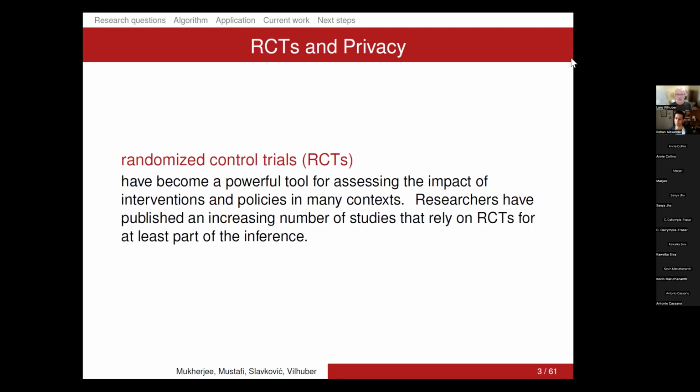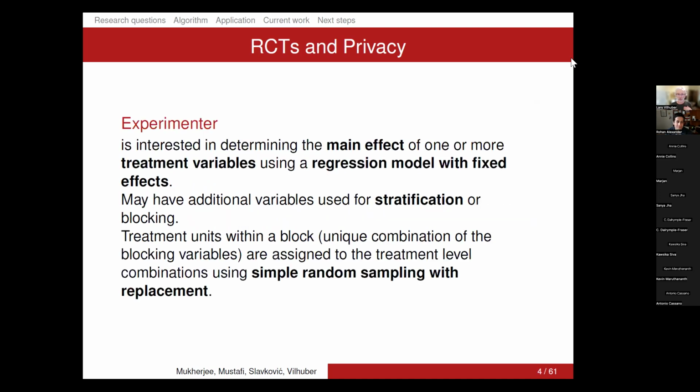So one of the reasons why we came upon RCTs is that they're a key part of the credibility revolution in economics. They're used not just in economics, they're used in many other domains as well. So we like to move towards causal inference by relying, when we can, on things that are at least somehow related to some randomized activity, in this case, randomized controlled trials, okay? The experimenter in these typically has a narrow focus. Okay, economists go all broad on these kinds of things, but there's a main effect of some treatment I'm doing, right? And that describes a huge swath of RCTs.